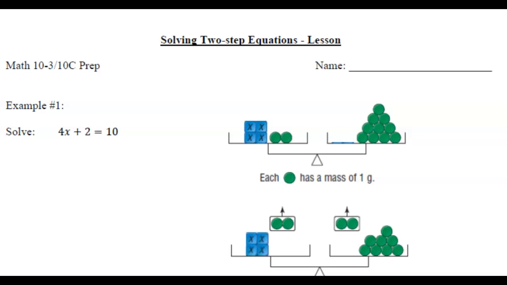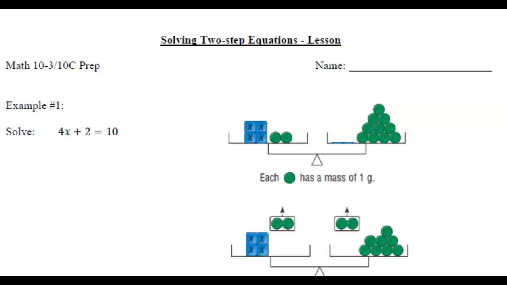Okay, we're going to solve two-step equations today. So kind of want to think about an equation as like a balance scale, or if you remember when you're a kid, the seesaw at the park, teeter-totter sometimes they're called. You want to keep it balanced. If one end is heavier than the other, it won't be balanced. With an equation, we want both sides to be the same weight, you might call it.